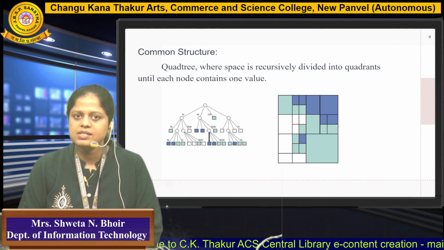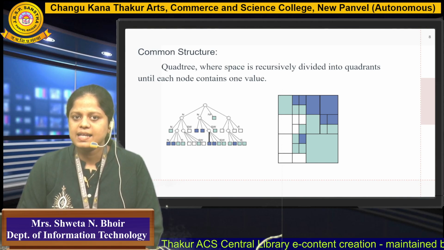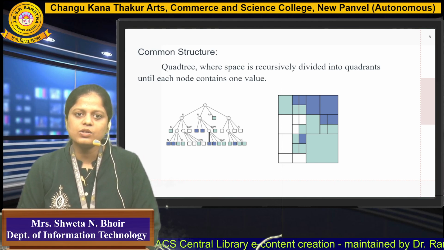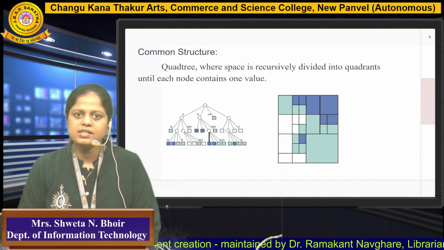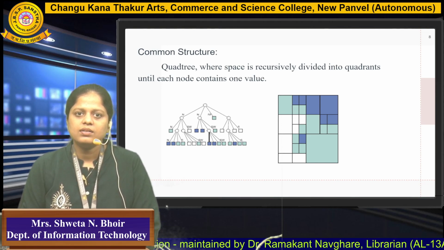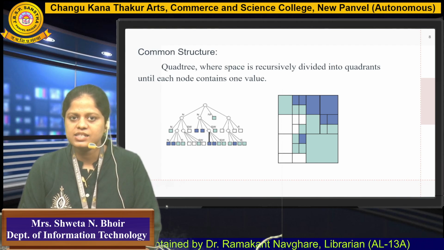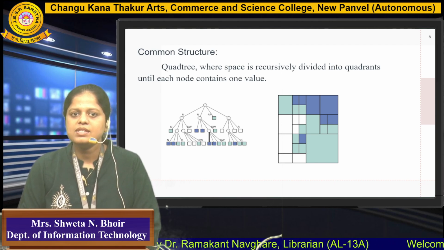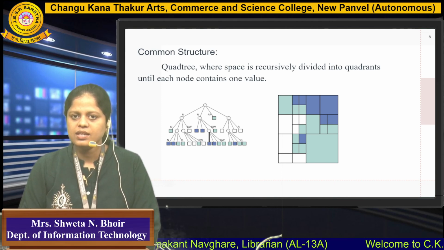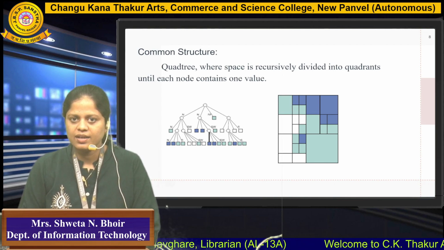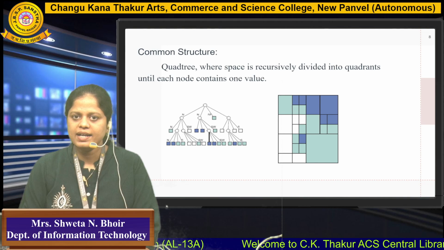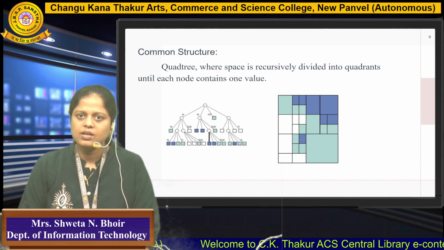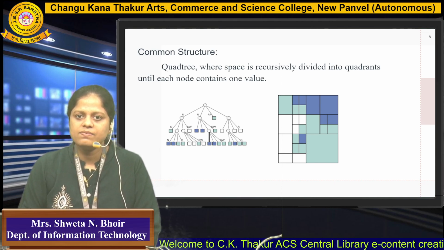And what is the common structure? The example given below is a quad tree. What is a quad tree? It is a tree-like structure having quadrants, which show what kind of cell you are using. Every cell is mentioned for the specific region, in white, green and blue colors. So quadrants are specified for this.